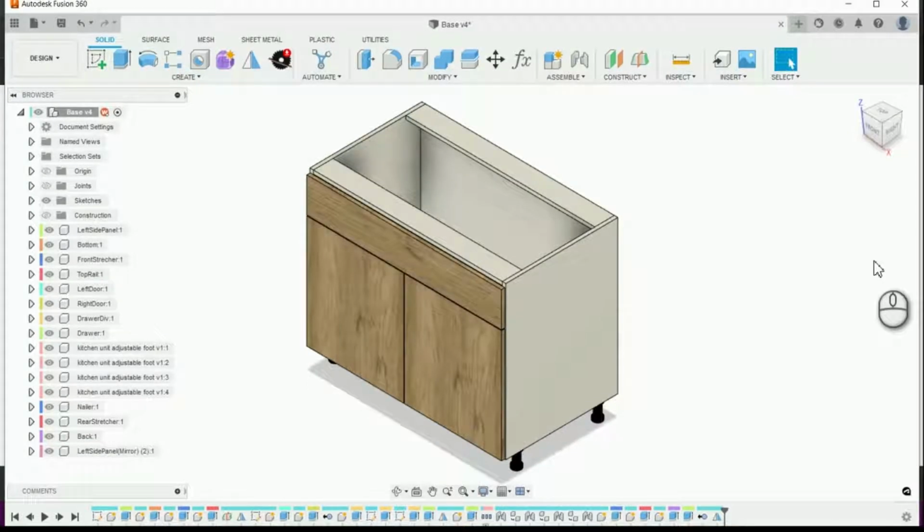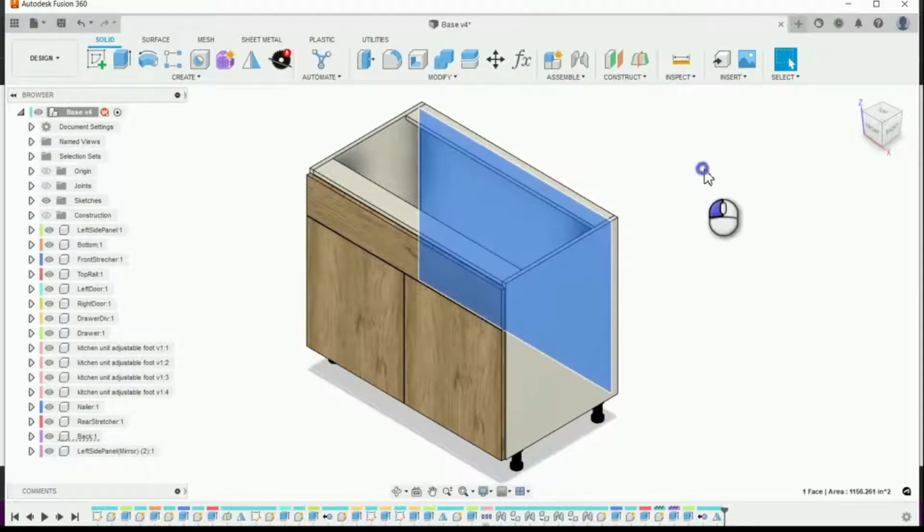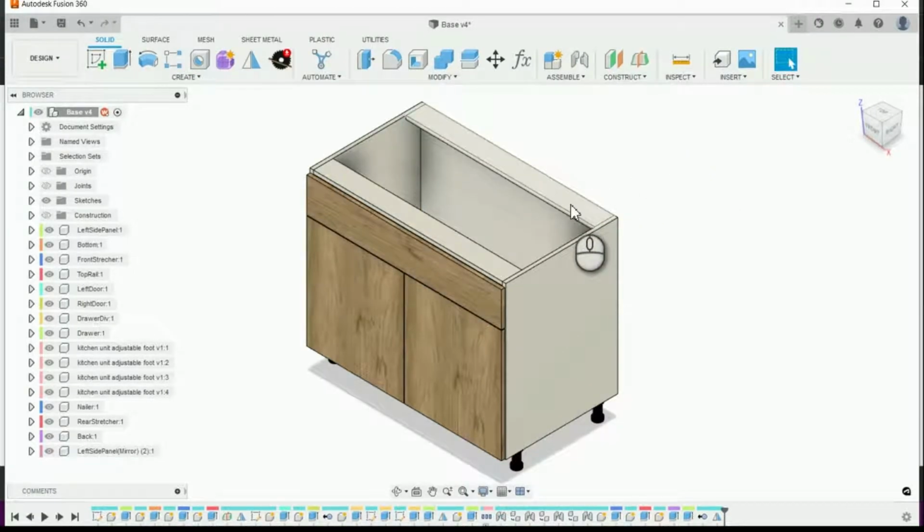Hi everybody. In the last video we got this base cabinet, and we got this cabinet from a base sink cabinet. So what we did was we added the back, and we also updated the rear stretcher. We put it on regular side because the one for the base sink is a little bit smaller or narrower.